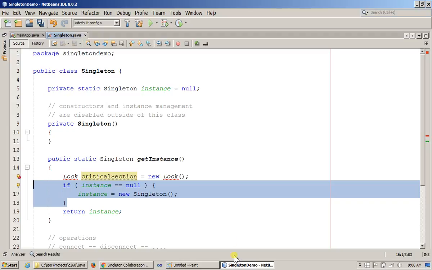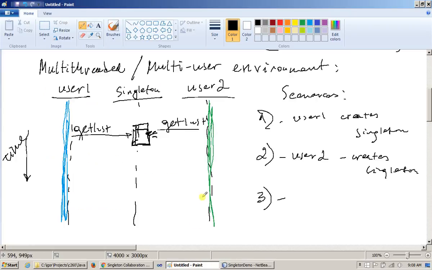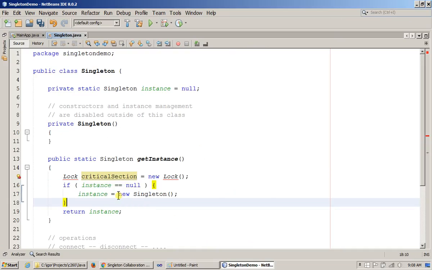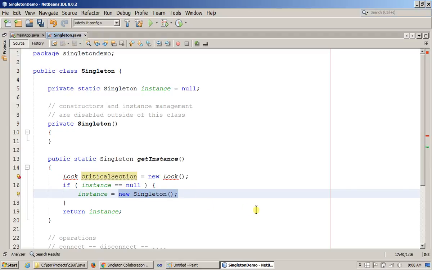If we have a competition between multiple threads of execution trying to get the lock, one will succeed and the other one will have to wait. But I'm expecting that if the execution of this constructor is going to take a long time, then we're not introducing a big problem by attempting to protect this critical section of code.